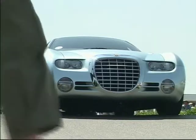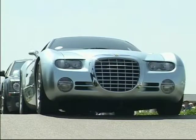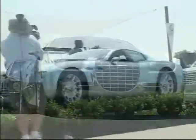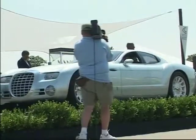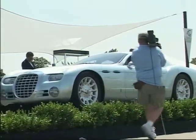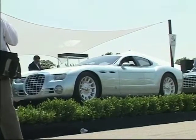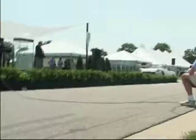And there you have the beautiful Chrysler Kronos and the Chrysler 300C concept. Kind of a modern interpretation of a classic proportion. And it's taking the art of daring, you know, what is truly American. If you look at the beltline on the vehicle, again, much like the Kronos, it's very, very high.